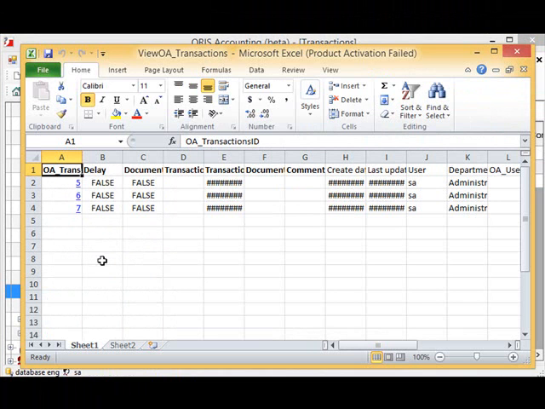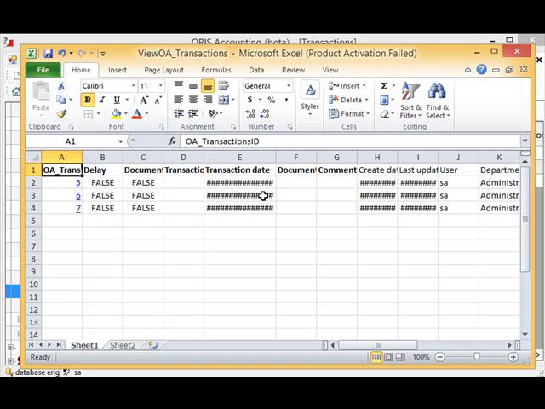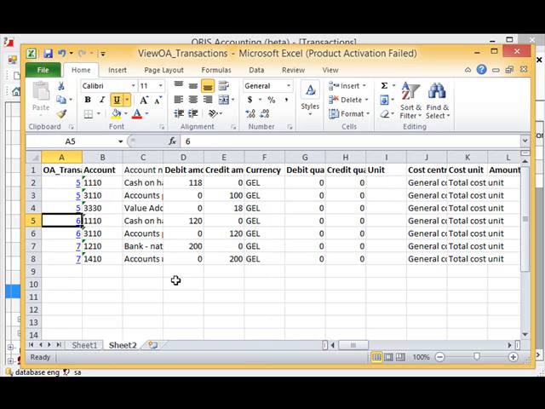As you see, these records are selected here, and by clicking any of them, the system will automatically move to the next sheet and will select the related number which it first comes across. In this case, number 6.